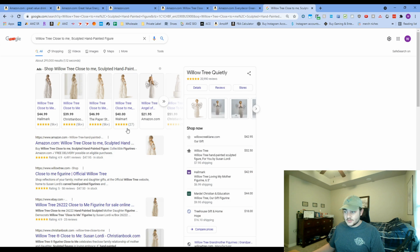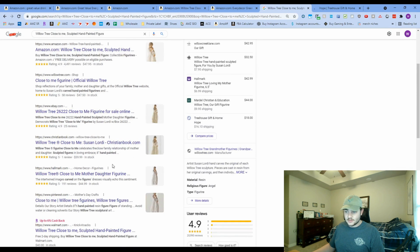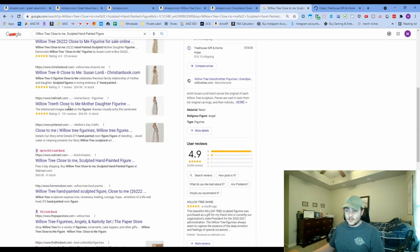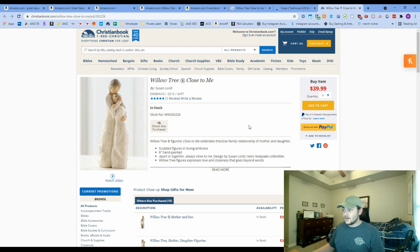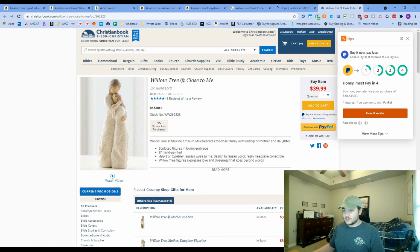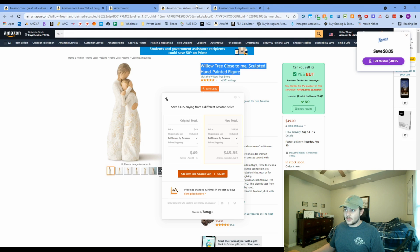We're looking at this one, which is a lot more expensive on all these other sites. This one shows $18, so this could be something. We could check these and see if there's a buy one get one sale on this website. We've got it for $18, but it's not the right guy. This is $40, and I don't see any kind of sale here. So we're going to go ahead and keep going on here.